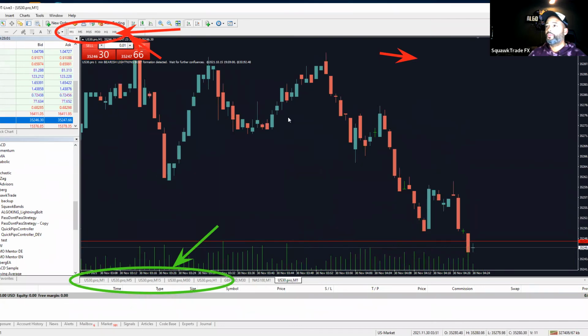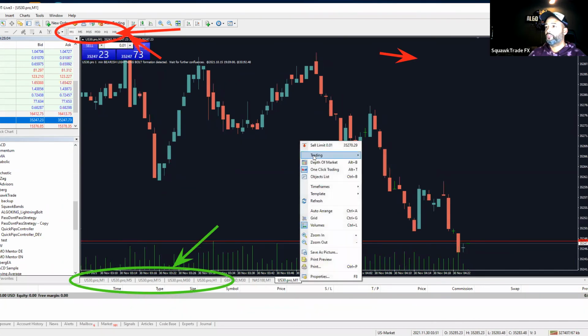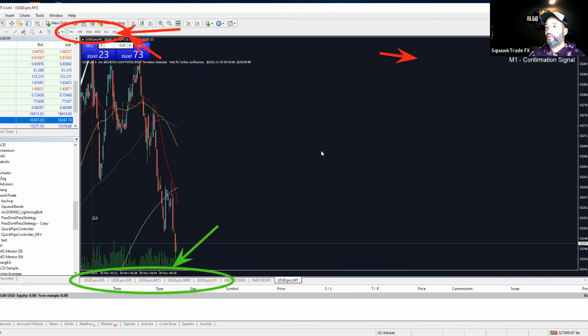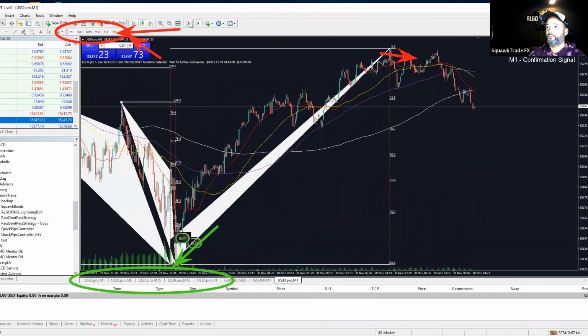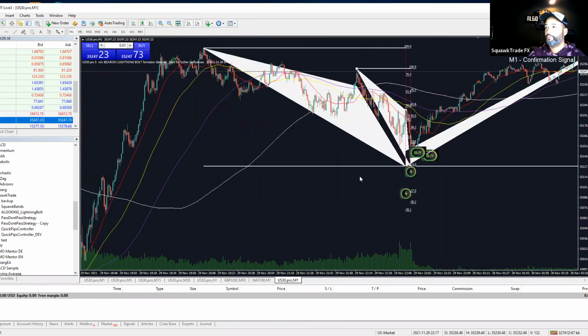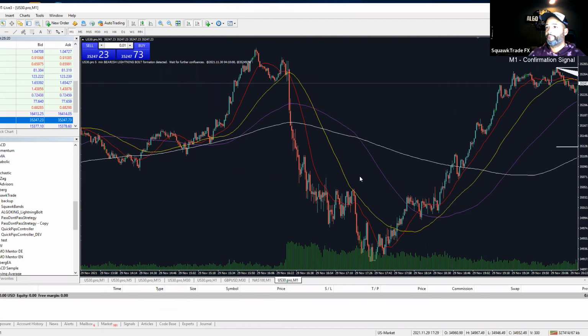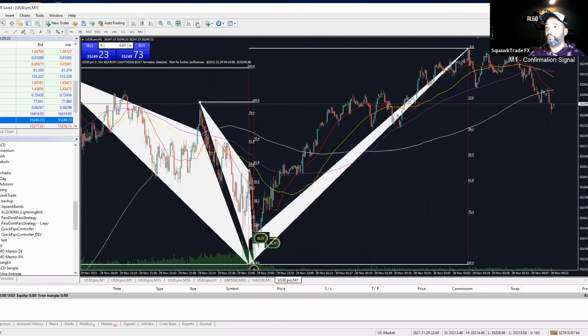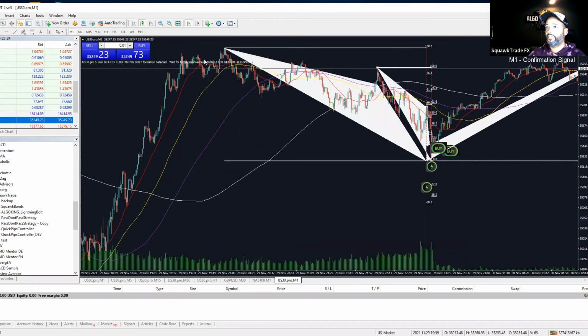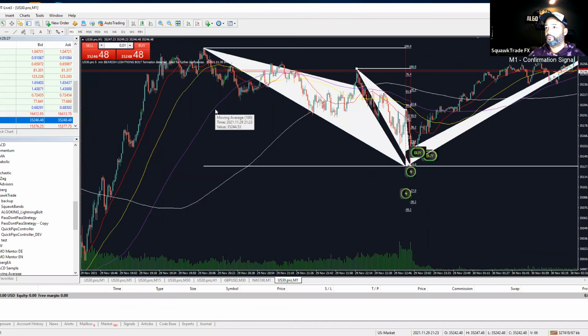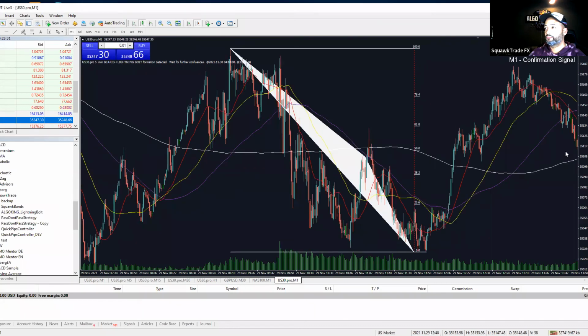So if I were to load this chart up with nothing, all I have to do is right click, templates, lightning bolt, and I've loaded my lightning bolt settings in the indicator. Boom. There you have it. And there's more, because although it looked like there were only a few here, I set it for 1,000 bars, so I could go back up to 1,000 bars and get signals.